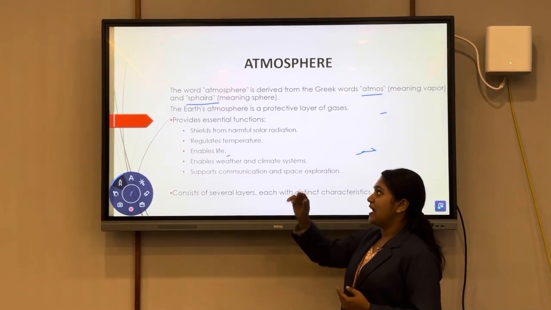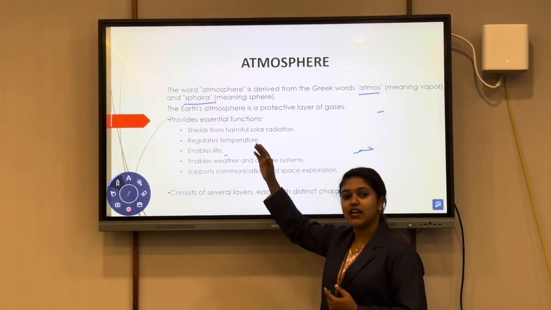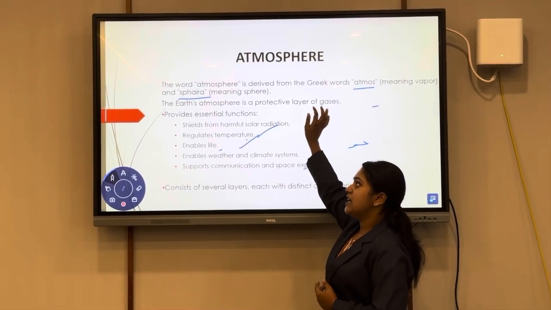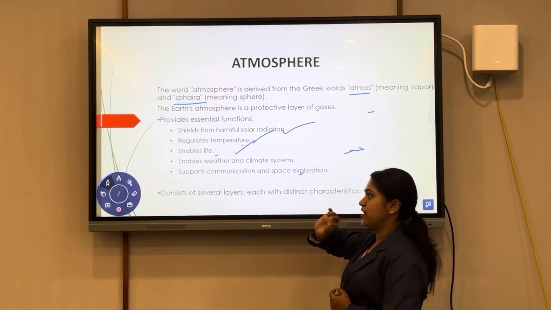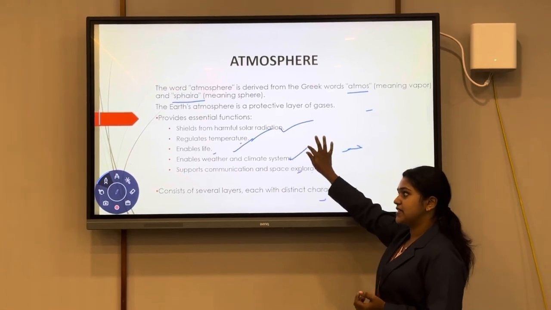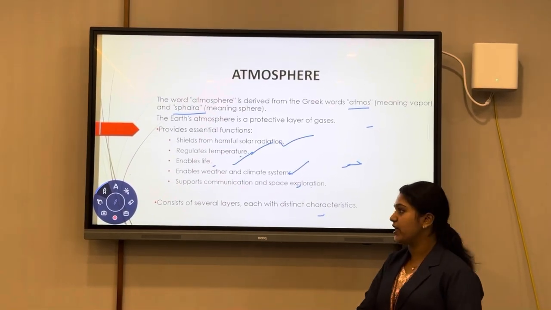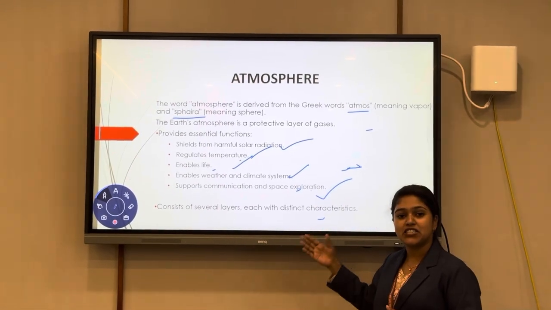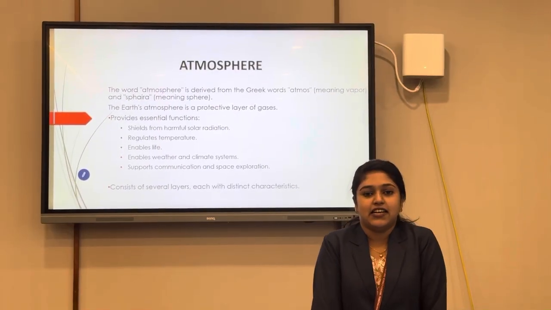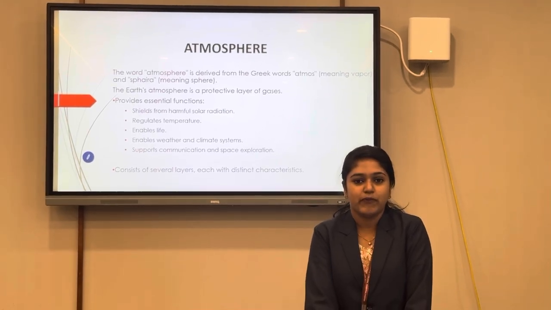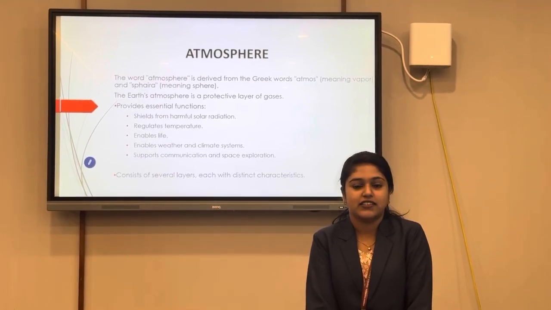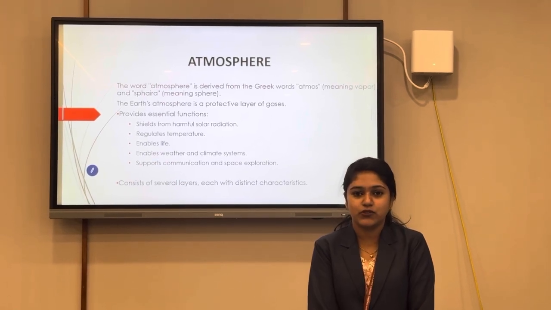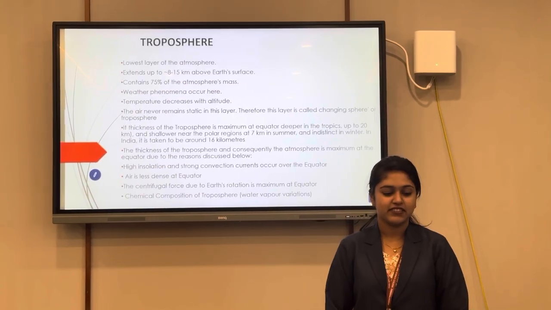There are many essential functions of the atmosphere, that is, enabling life, regulating temperature, shielding from harmful solar radiation, enabling weather and climatic systems, and supporting communications and space exploration. Those are the major essential functions. The atmosphere is divided into 5 major spheres, that is troposphere, stratosphere, mesosphere, thermosphere and exosphere.